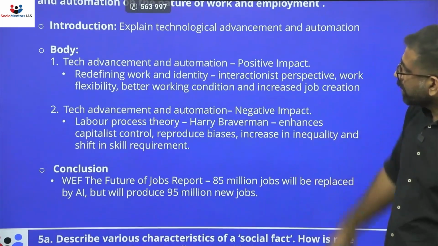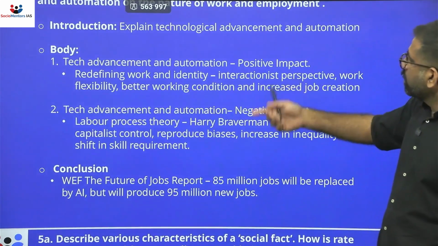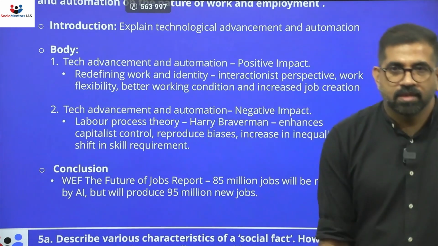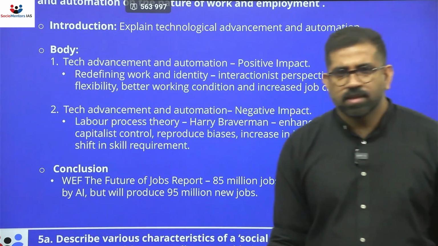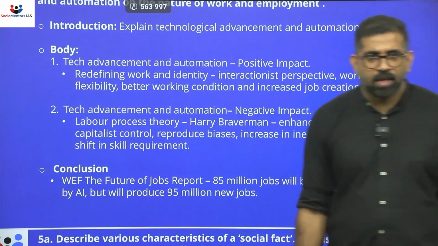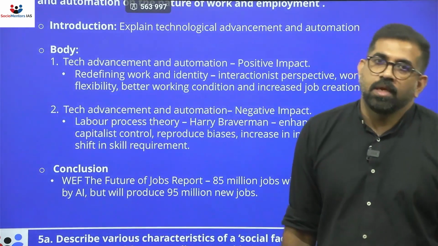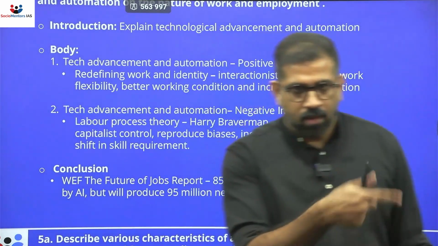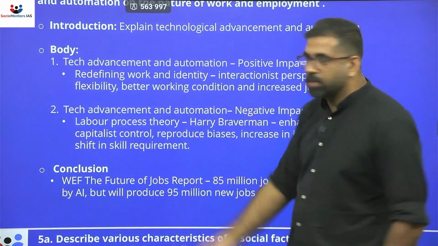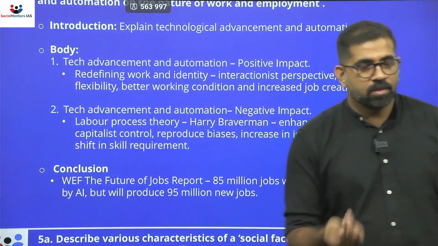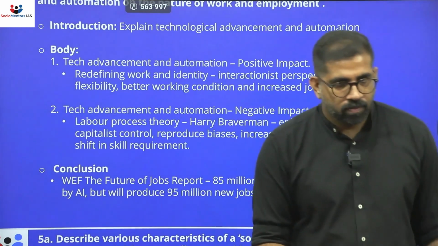What is the positive impact? You can mention redefining work and identity, the interactionist perspective. Regarding artificial intelligence, did we discuss AI in the last current affairs session? No. There is one article in SocioConnect where we have used these kinds of perspectives. From an interactionist perspective, work is something that provides identity to people, right?